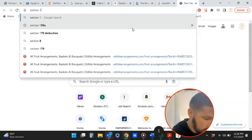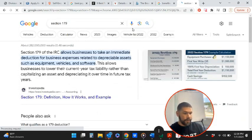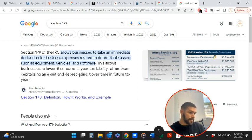Let's look at the Section 179 deduction. In some cases, you can deduct the entire expense of the car in the first year. So if you spend $30,000 on a car that you buy cash, you can put it in the name of your business LLC and then count that as a $30,000 expense for the business. That allows you to lower your current tax liability rather than depreciating it over time. In addition to that, you can also take your real expenses, not mileage, but oil changes, gas, tires, brakes, things of that nature.